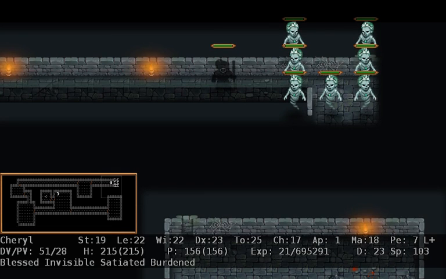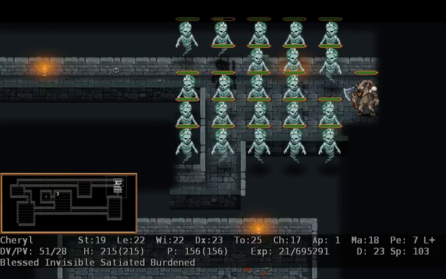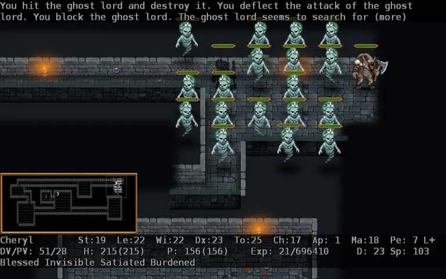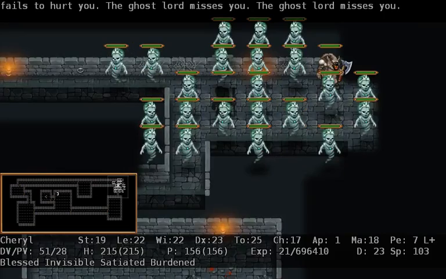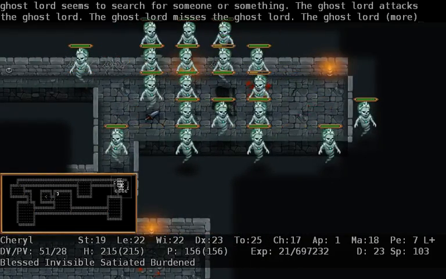That's a room full of ghost lords. Luckily, they can't see invisible! Excuse me. Passing through, where are the stairs? Where are the stairs?